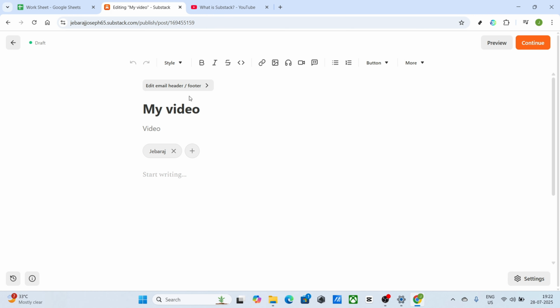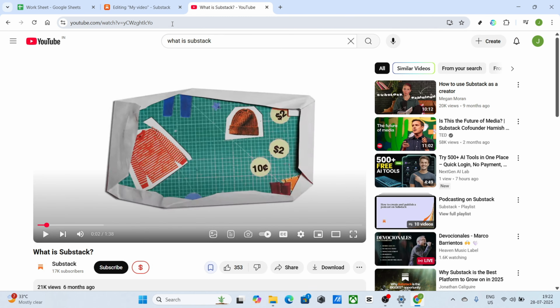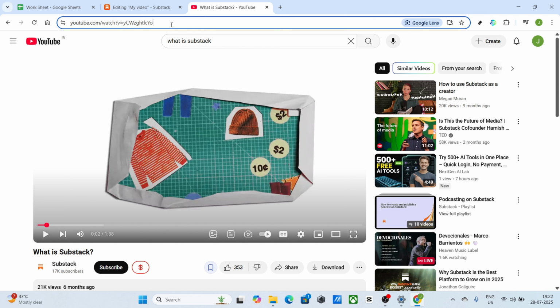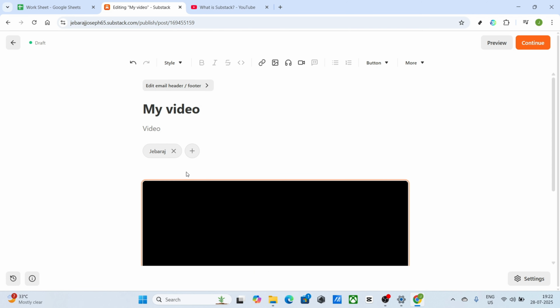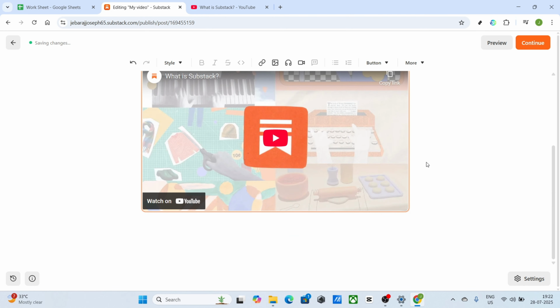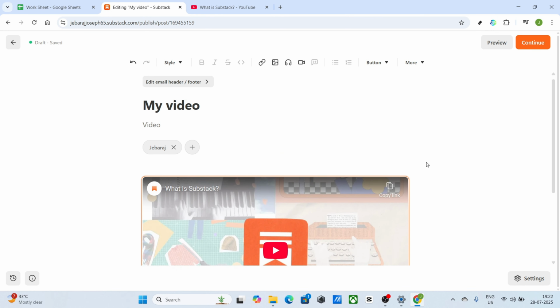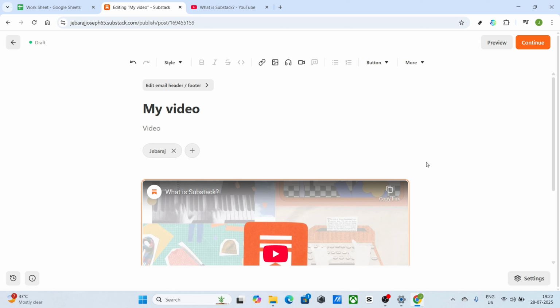Next comes the exciting part, embedding the video. This is where the magic really happens. To do this, simply paste your video link directly into the body of your text post. You might wonder how this works. Well, Substack supports embedding directly by recognizing the video link and adjusting the content accordingly. It's important that the link is properly formatted and that it comes from a supported platform to ensure smooth embedding.